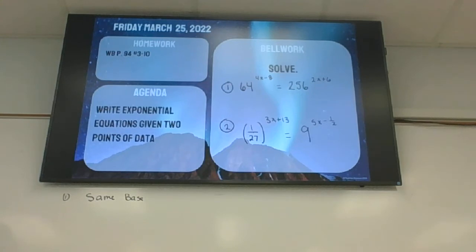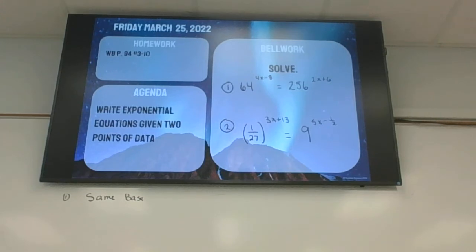So I did it thinking powers of 4. You could have also done powers of 2. I don't think 256 is a power of 8, is it? No. Did anybody do a power of 2 on both sides? Oh, okay, good job. How? Well, I believe 2 to the 6 is 64. Yes. So 2 to the 8 is 256? Yes. But I would think most people would go with the power of 4.